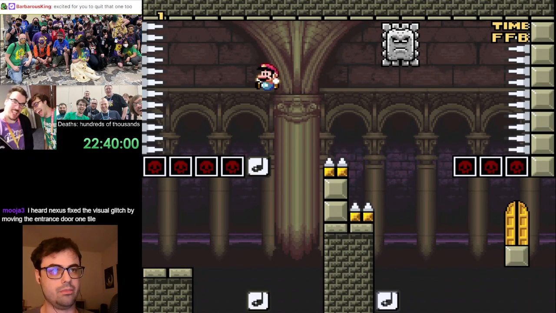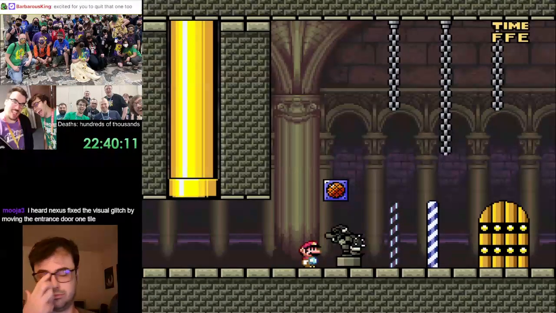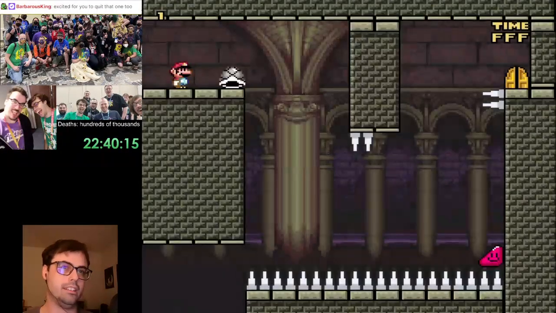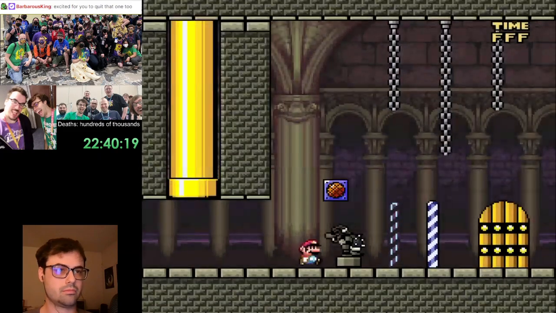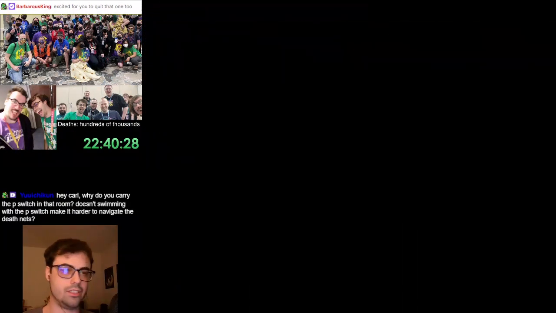This room, I feel, must have a consistent strat, and I probably just need to... I think I just have to cut the final thing. I have to land on the right side of it with some momentum. That's what it comes down to. Alright. Very close to having that room.